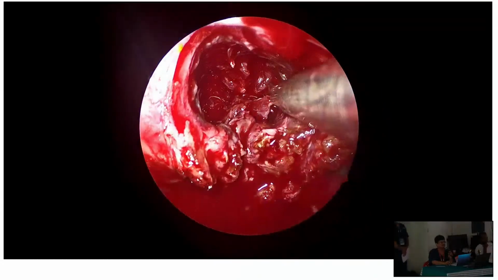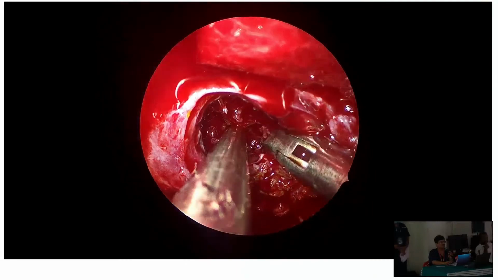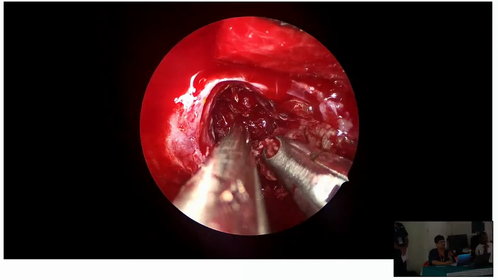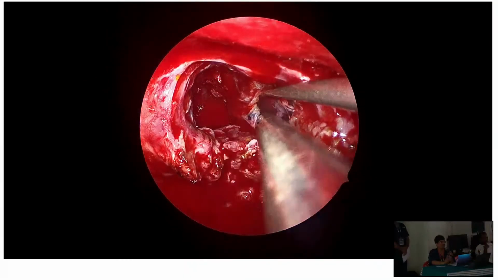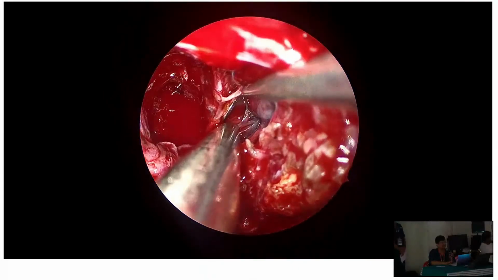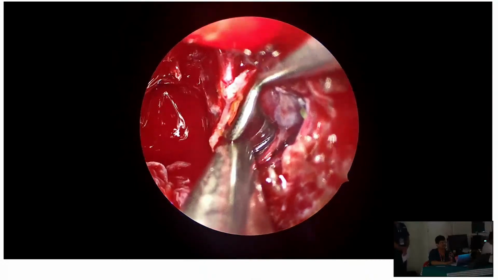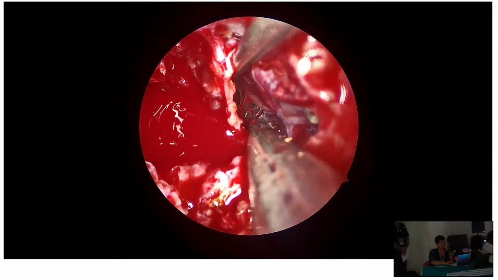With navigation, however, it becomes easier to identify the planes, and you can see this is more calcified, more firm and more hard, as you see here. So you continue to remove this tumor, and once you identify the edge, you will see shortly the interpeduncular cistern. That is the arachnoid of the interpeduncular cistern, the basilar artery, the third nerve is there, and you can see there is a margin. So you continue to dissect the Liliequist membrane.